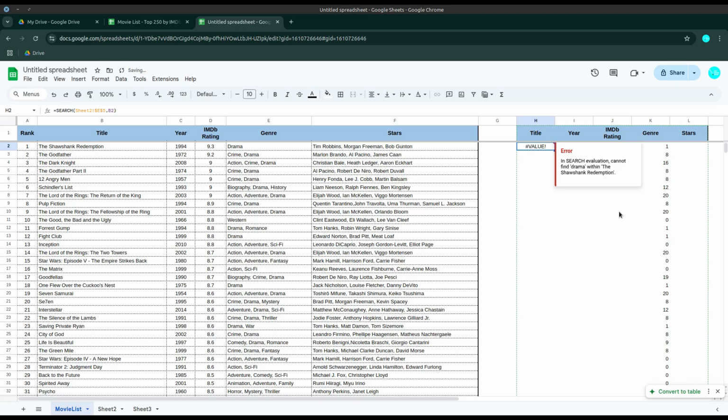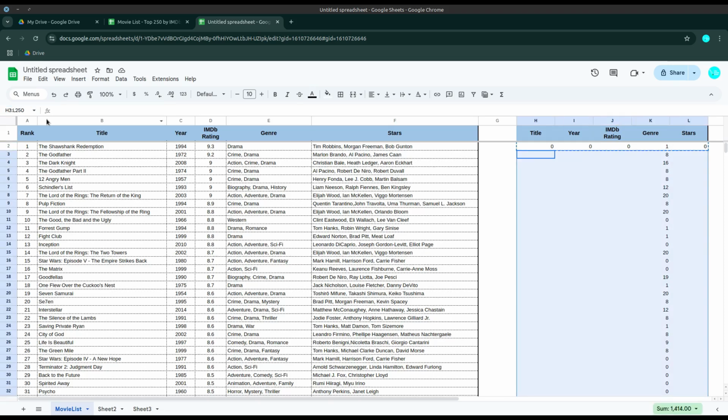And remember, if there is no match, it will give us a value error. In order to get rid of this, we will add IFERROR at the beginning of the existing function, and if there is no match, give me a 0. Now it gives 0 to us. If we extend this function to the right, let me check, B2 is not fixed, and E5 is fixed, so we can simply extend to the right like this. Okay, and then let's copy this. Let me type it here again because it is easier: H3 to H250, no, sorry, L250, and paste it.